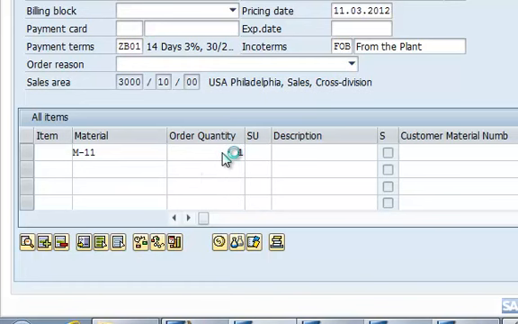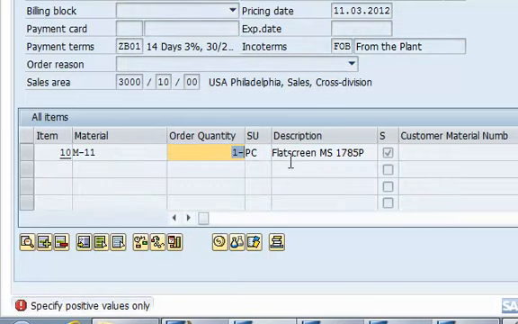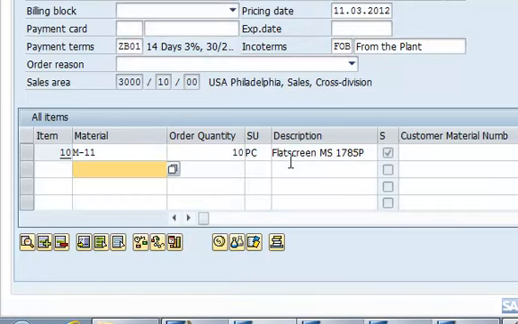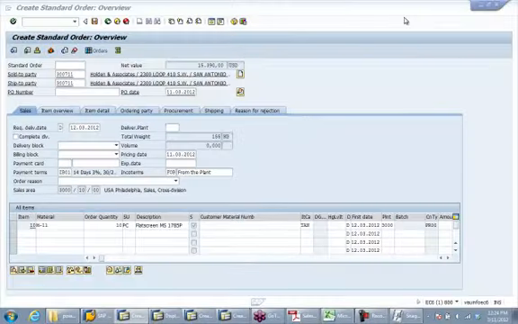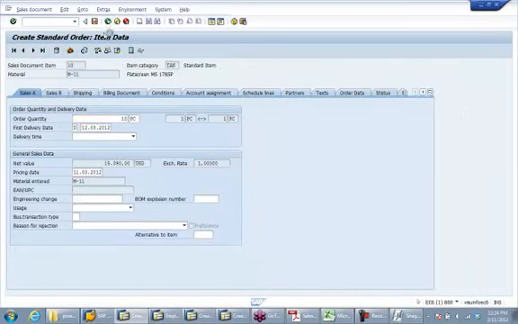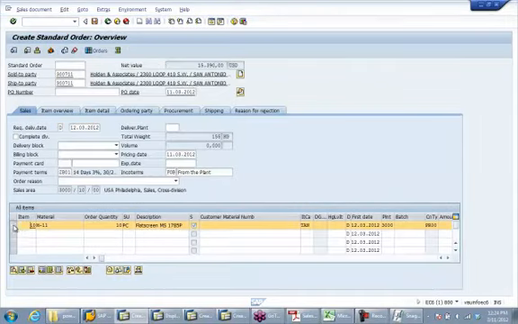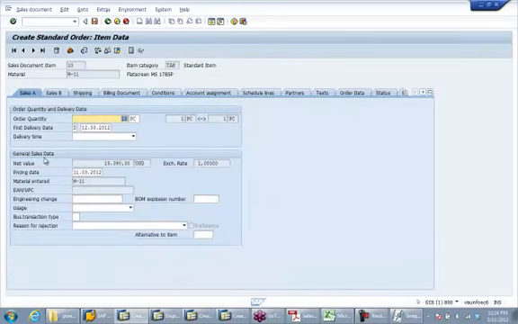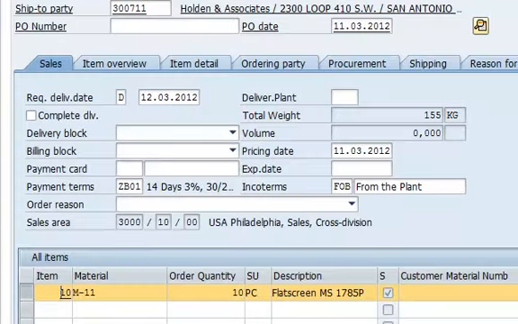Okay, so say I assume my quantity now is 10 pieces. Now, as I told, the way you can go into the item level is, you can either double click on it, and it will take you to the item level, or you just select this and click on this and it will display the item level, or the other way is you just click on this and you can go to item level.